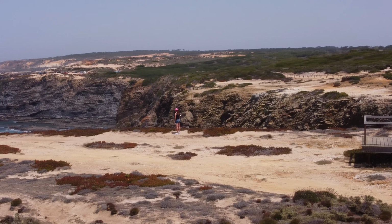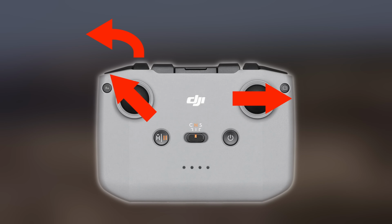Next, let's do a more complex move. We are going to move right and rotate left while moving up and tilting the camera down to show the bottom of the cliffs. And then we invert the gimbal move while keeping the rotation and the upward movement to show the complete landscape of this place.